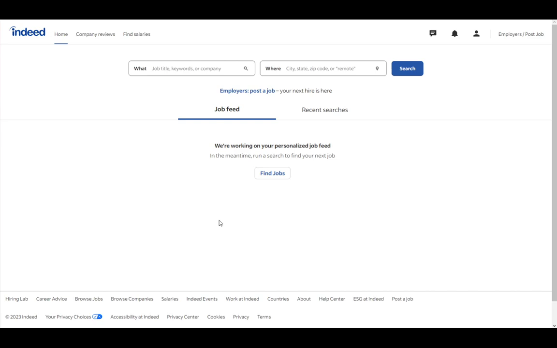But before I do, let me quickly explain what Indeed is, so that you are up to speed if you are not informed. Indeed is a hiring app very similar to LinkedIn and other similar apps, where you can be a job seeker and search for jobs based on certain keywords. You can create your own online resume and take tests to improve your skills or to prove your skills. And you can also contact your employers or potential employers directly.